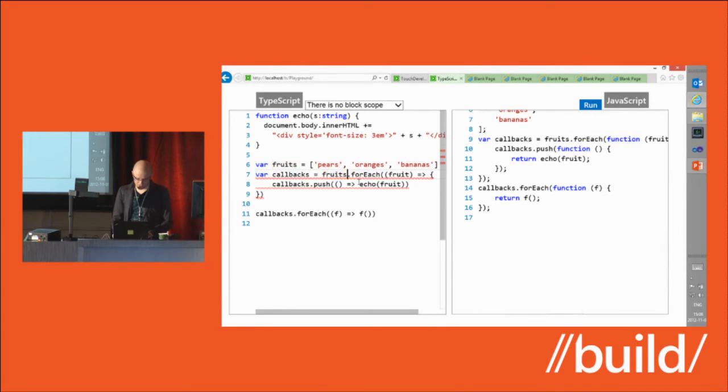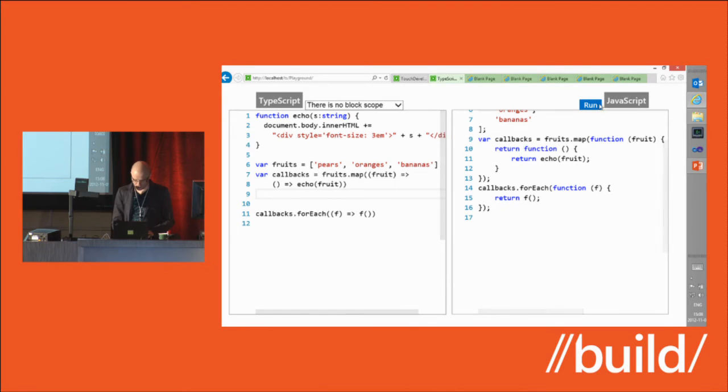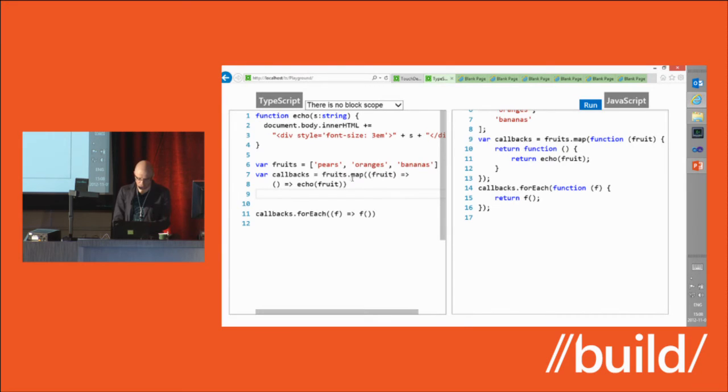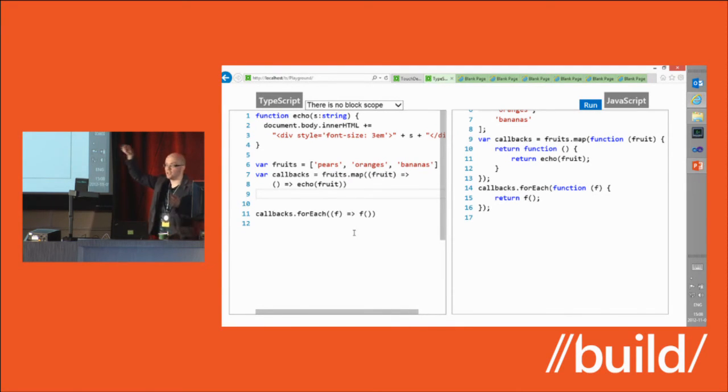Instead of saying forEach and adding it imperatively to the list of callbacks, you can just for every fruit create an expression. Let me leave it like that, and then we can run it. And it also works. Here I'm using the map function, which is like select in LINQ. It essentially invokes the function for every element of the list and returns you the list of results. Okay.